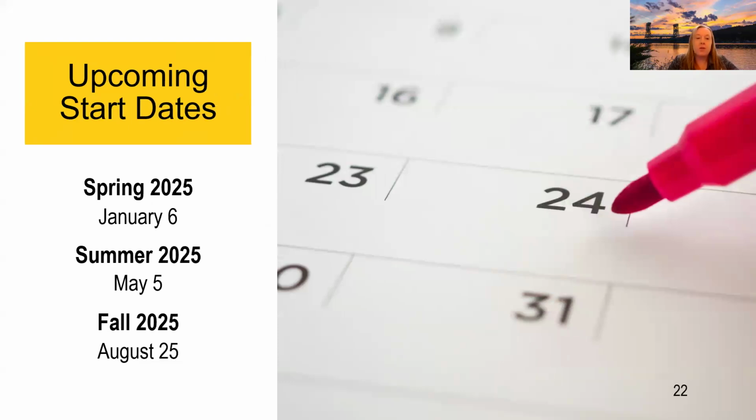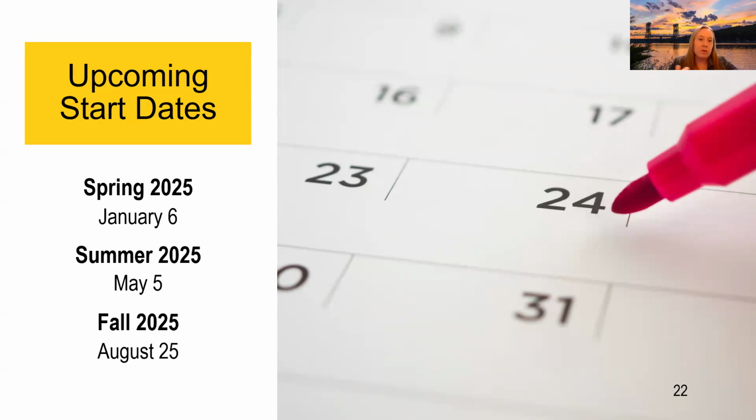Speaking of quickly, the spring semester is coming up quick. It starts January 6th, but because that process is so straightforward and simple, you could get through that application process and start for the spring semester if you would like to. Once all of your application materials are in, everything is uploaded in the system, those references come through, your application is marked as complete. And the person that makes the decisions for this program is usually checking their queue at least every other day, if not every day. So decisions move pretty quickly with this program.